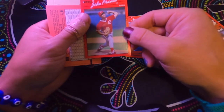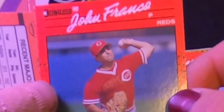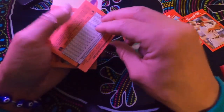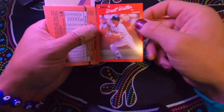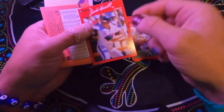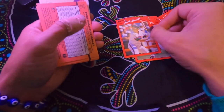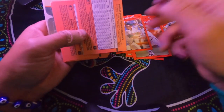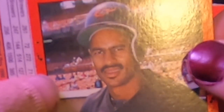John France. Throwing a wicked, what appears to possibly be fastball, played for the Reds. Brett Butler of the Giants, going in for a very nice bunt. Jack Howell of the Angels. Notice how I figured out how to flip the cards around correctly about 10 cards in. This is the way to do it. That's a nice mustache, Phil Bradley.